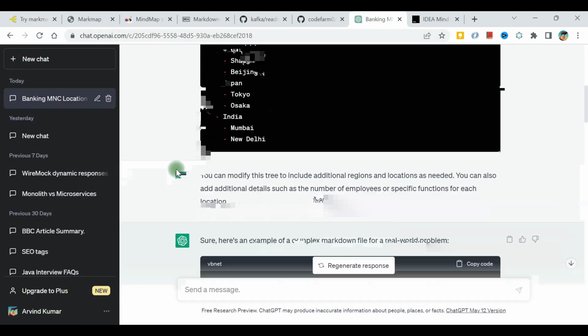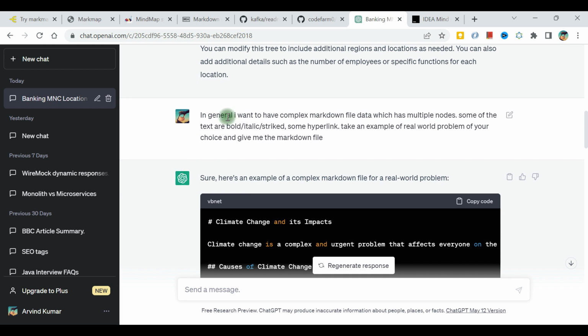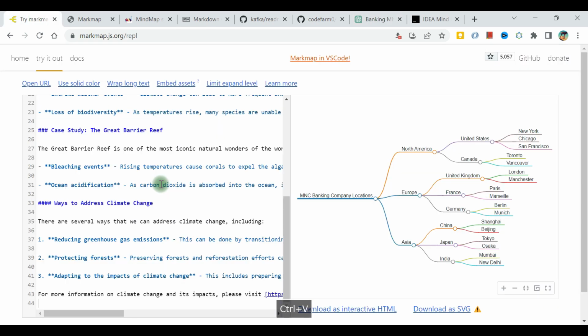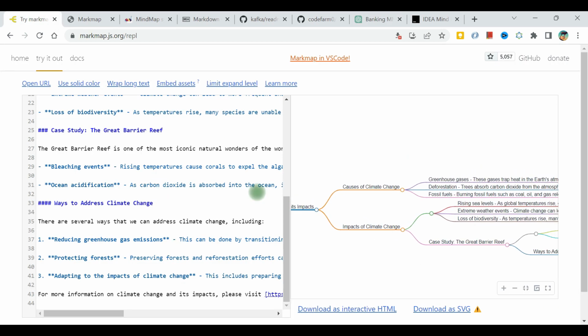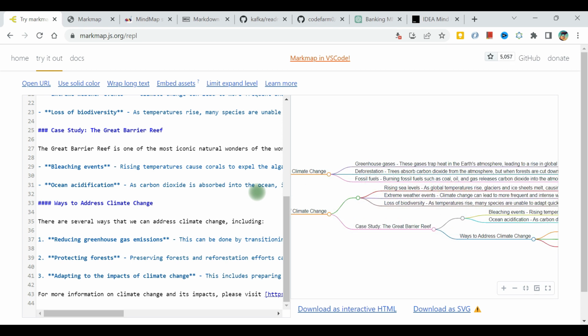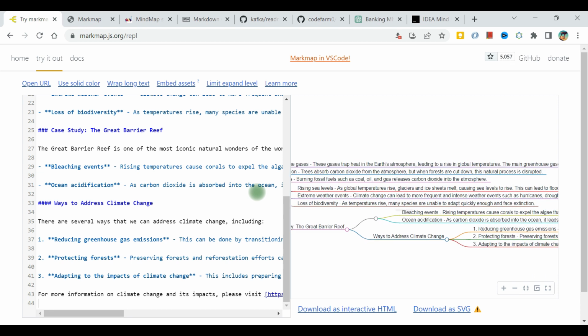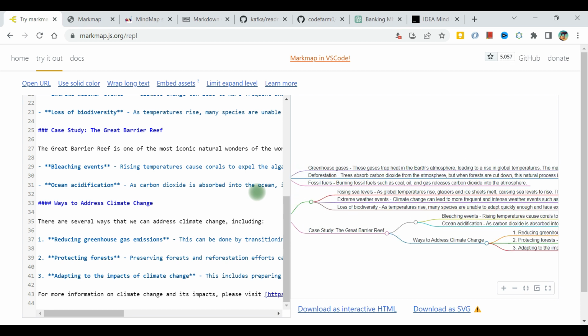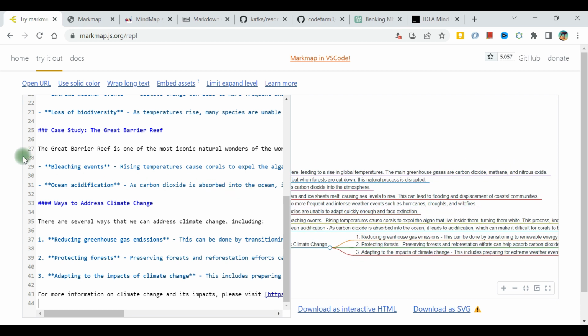So I went ahead and asked it to generate a more complex example like this one, where hyperlink is there, bold, italic, and striped content are also there. It generated this content for me. So ChatGPT is also a cool tool to generate the content. Here you see this point, I took this example to show you why paragraphing is not a good thing to show in the mark map. You see in a single line it has given me these things, right? But this also you can fix. If it is going too far in a single line, you can fix it.